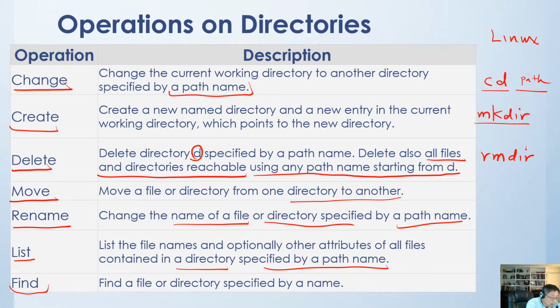Now the move can be done with mv. Move can also be used to rename a file, so you can use move to rename a file. And for list, you can use ls in Linux to list all the files under the current directory. The Windows operating system also uses its own set of operations, but these operations are very similar.